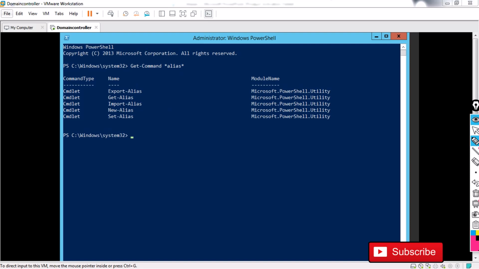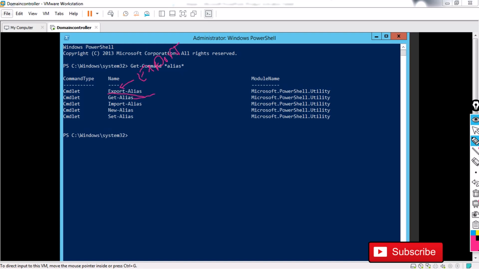For Export-Alias, you can just read the naming convention and tell what it's going to do. It is going to export all the aliases existing in this PowerShell console. When I run this command, whatever aliases exist in this PowerShell memory will be exported to a file.